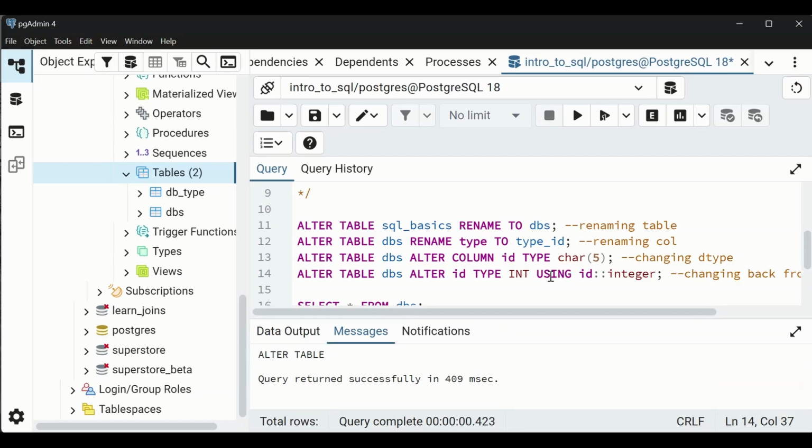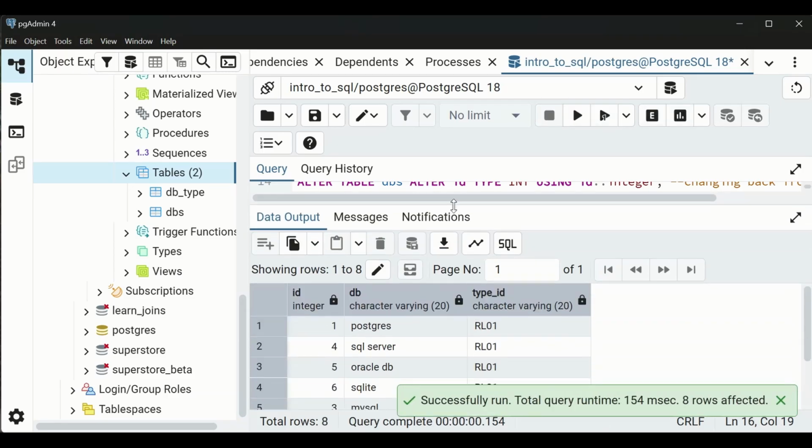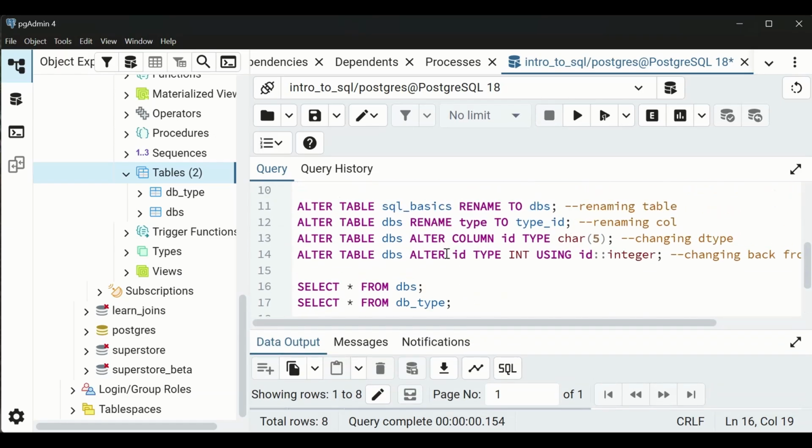See, because we had a USING. So if a data type is proving stubborn, just add USING, but be sure you want to do that first. Then the column name, double colon, then the data type you want to change it to. Now let me run this again, and if we go back up, it's now an integer. Now you see how to alter data type.